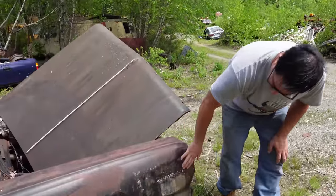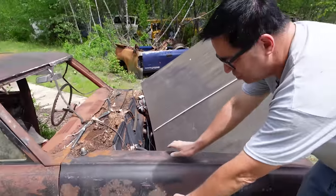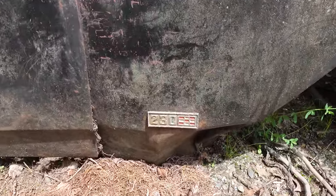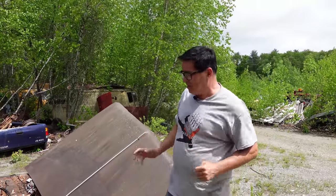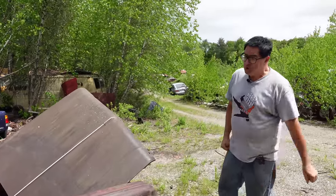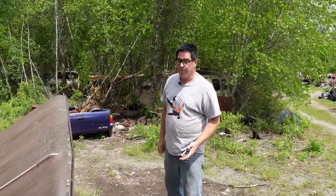We see the Chevelle nameplate on the front, and again this is a 300, but something that's not 300 is the cubic inches behind the front wheel opening — 230 right there. That is the six-cylinder engine, overhead valve, a pretty good little engine that arrived in 1963 for the first time. The standard engine would have been the 194 cubic inch version of that six-cylinder; somebody paid $43 extra for the big 230. You could also get a 283 or a 327 in a '64 Chevelle — no big blocks till 1965, and that would only be the Z16 Supersport, of which 201 were made.